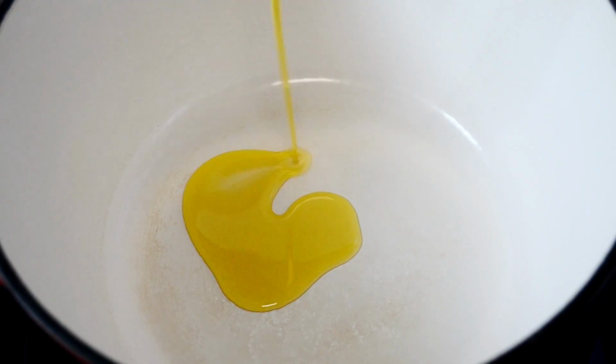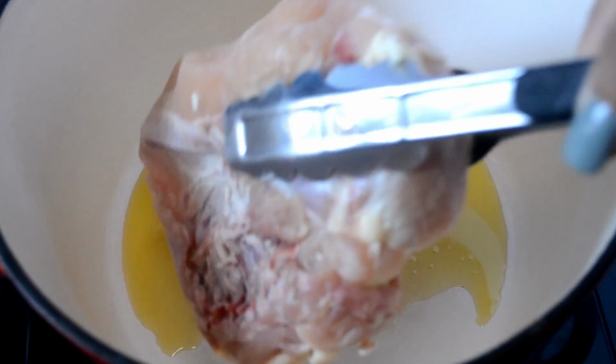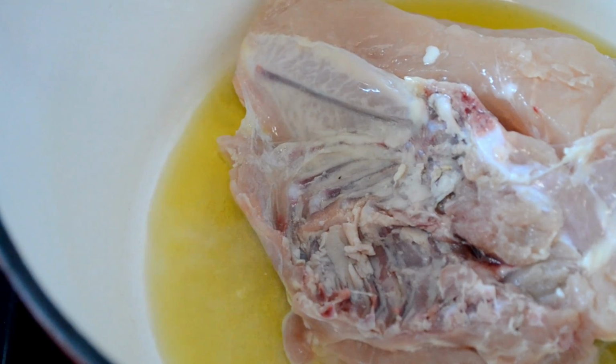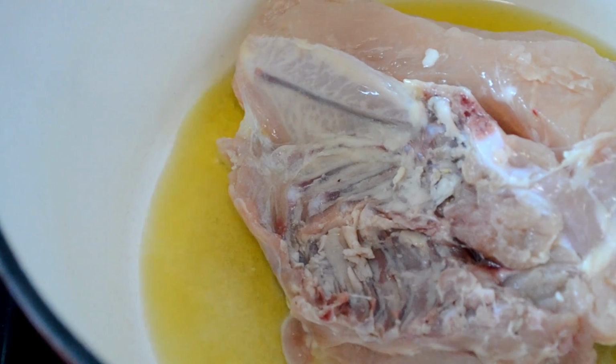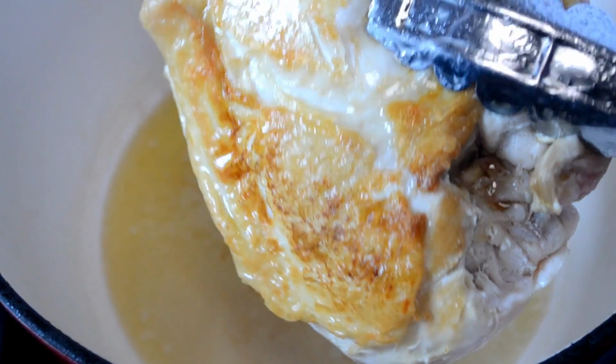We're going to start by heating some olive oil in our pot, and then I'm using one bone-in chicken breast, and I'm going to sear it skin side down for about 3 minutes until the skin crisps up and has this beautiful brown color. When that happens, go ahead and take it out, set it aside.